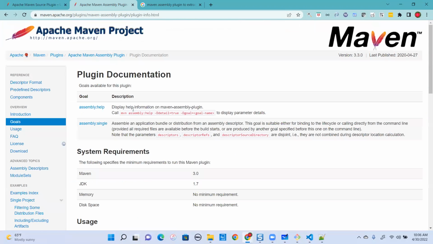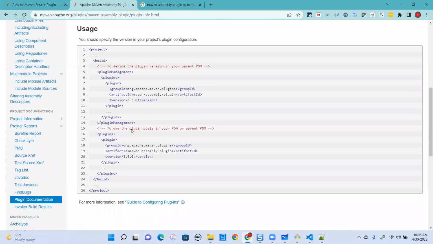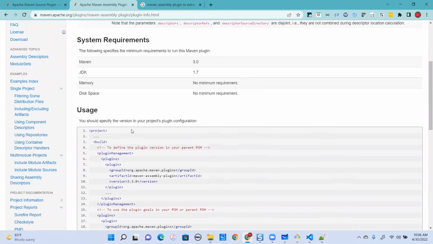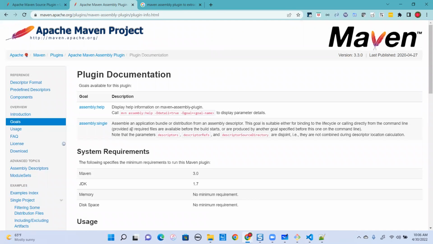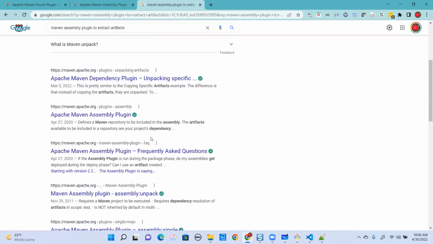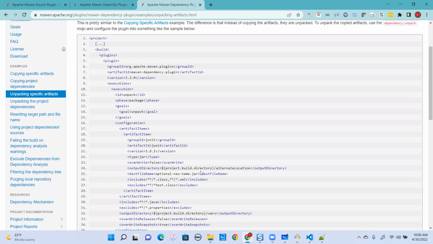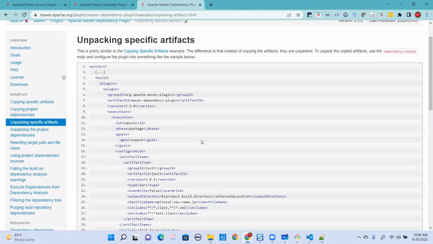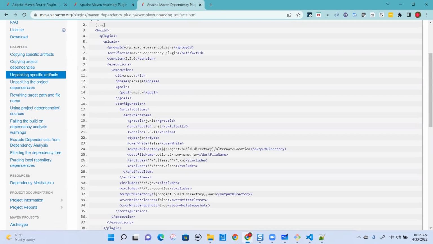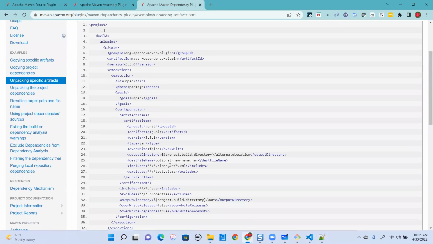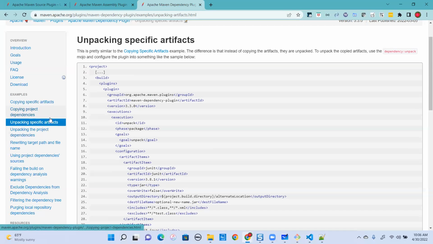Where are the goals? Only 2 goals are showing up. Jyoti, you should be knowing this, right? What is the goal? Samir. Maven dependency plugin, I think so. Yeah, it's looking at the wrong one. So we want to bring in the dependency and we want to extract those items in there using the include and exclude. So my bad. That's what I'm looking at. I'm like, where is the goal? I don't see the goals.